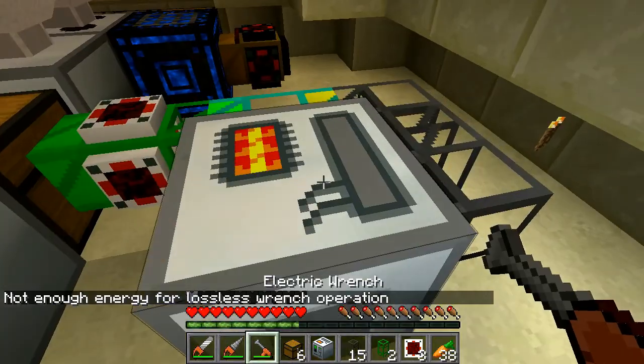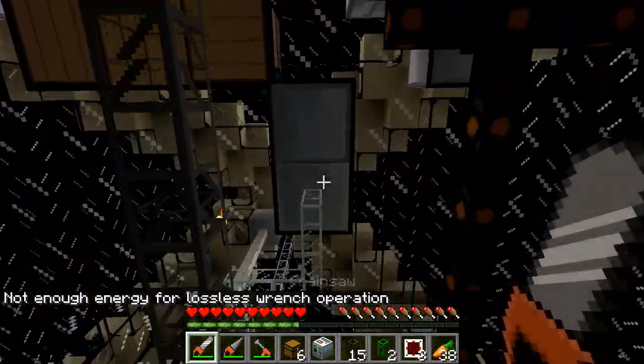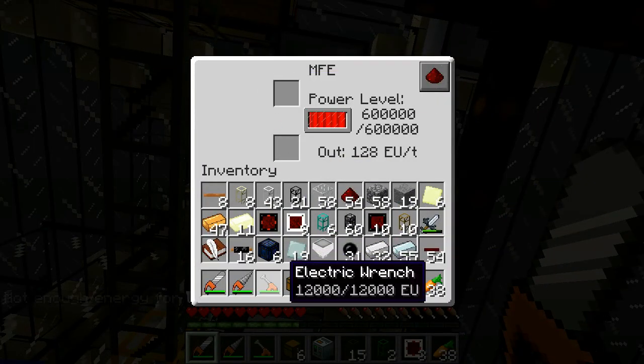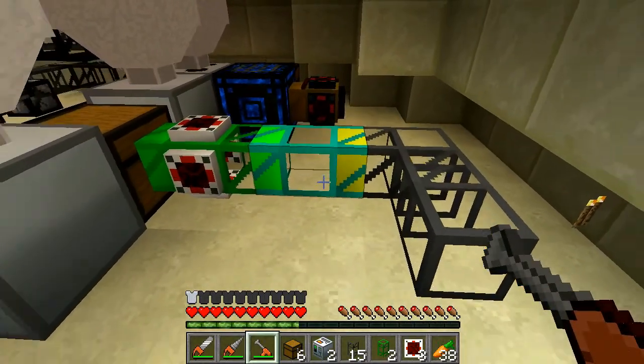Alright. What the heck? It needs the energy in itself, apparently. It doesn't automatically swipe it from the backpack if it doesn't have enough by itself. Pain in the butt. Alright. Get out of there.